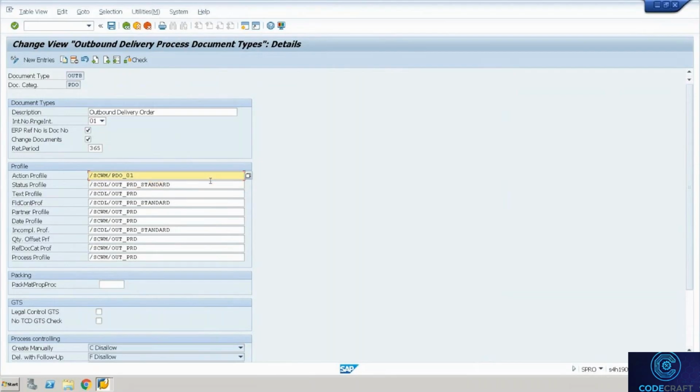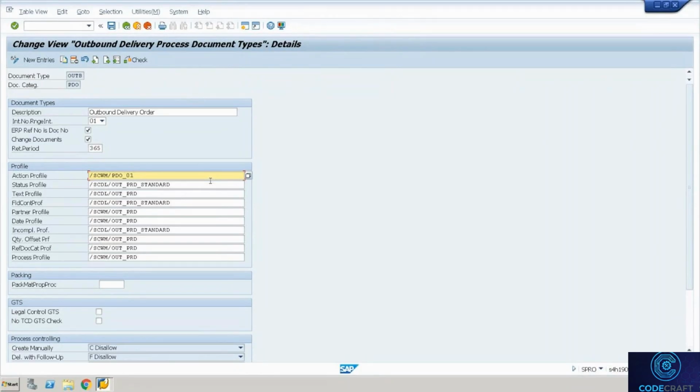So what is an action profile? Action profile is basically where the several outputs are at action profile level. There is a separate topic where we will discuss all the outputs: the handling unit label, the delivery note, the physical inventory document print.